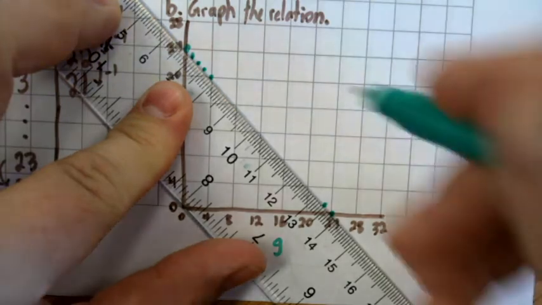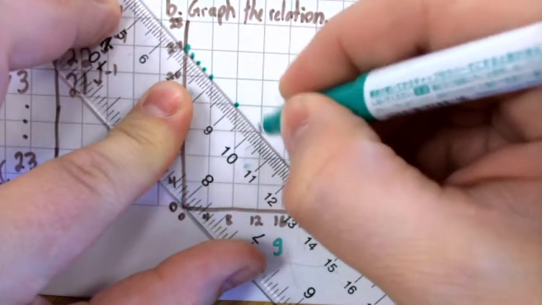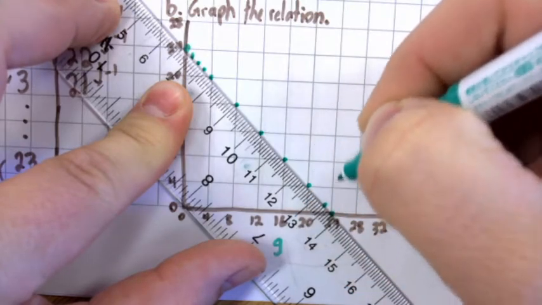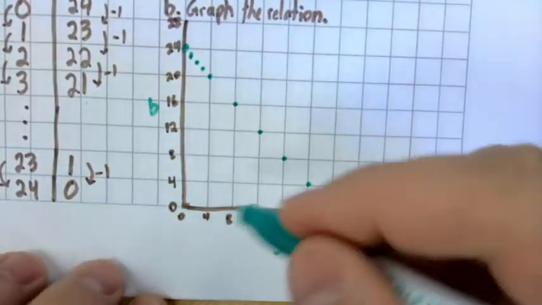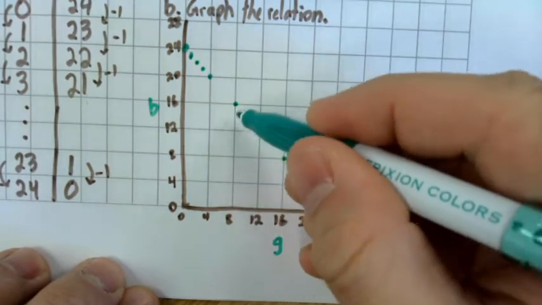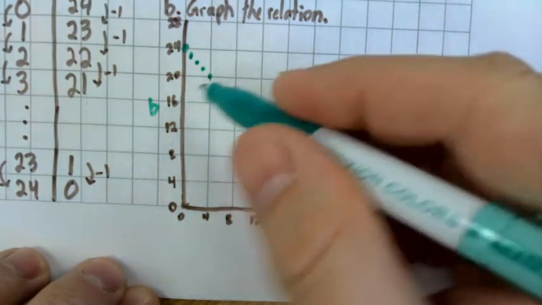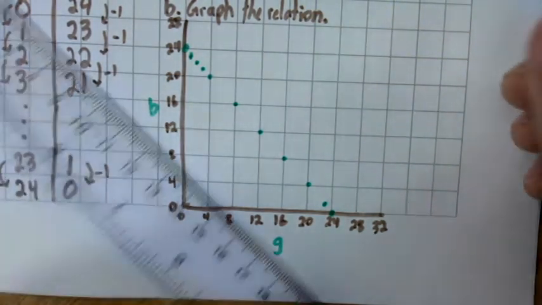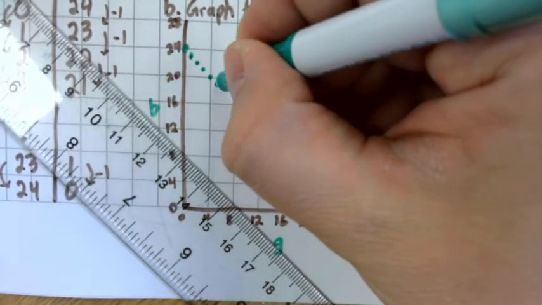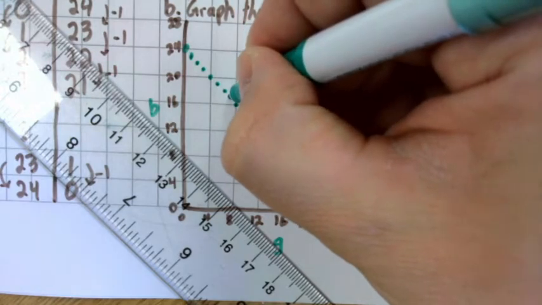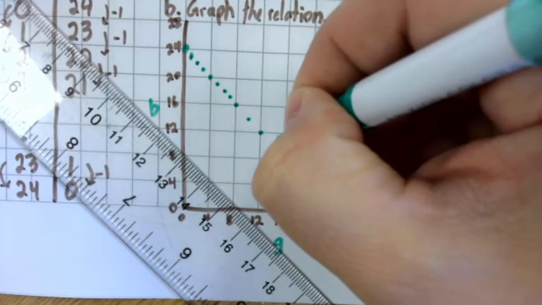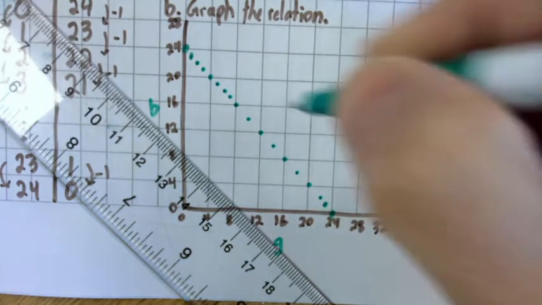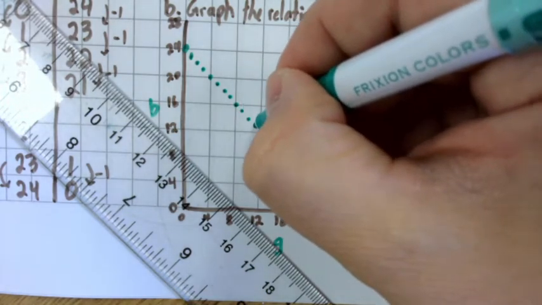So where would we expect the rest of the dots to be? We'd expect them to be on these places where the coordinates cross. Think about it. When girls is 8, boys would be 16. What's 8 plus 16? It's 24. Notice all of these add up to 24. We'd expect that. We'd also expect it to be on all of these spots in the middle of the squares, as well as the quarters of the way across.